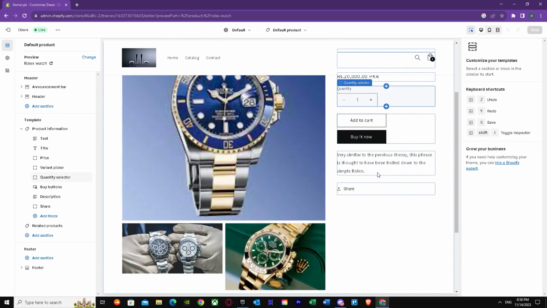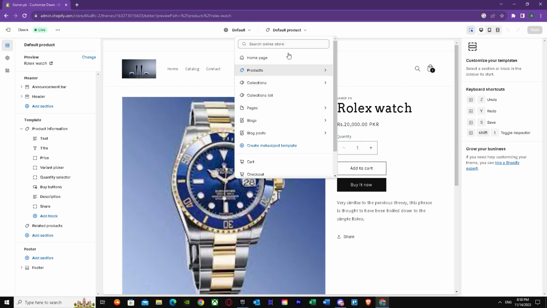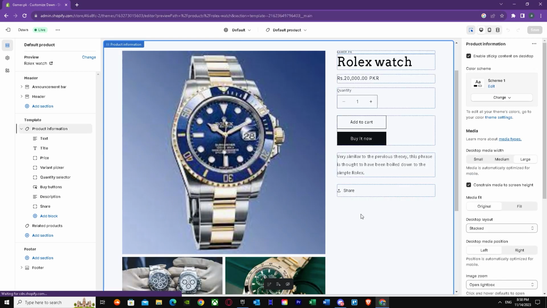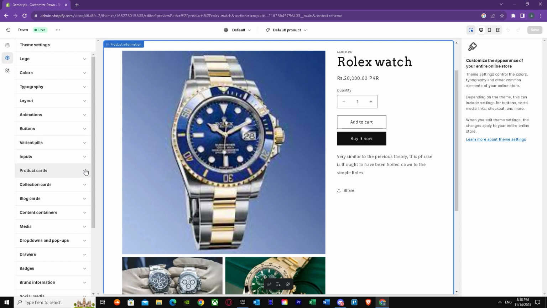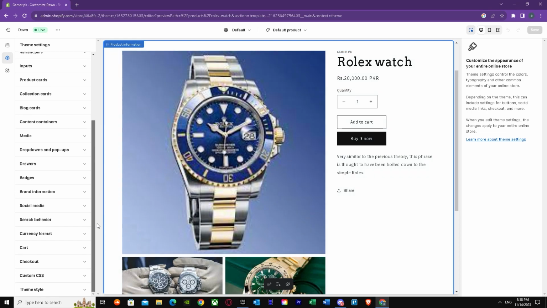You can customize everything you want. Once you've done the thing that you had earlier for your product, let's say you added its band material and type, you can just edit it and make its text do whatever you want.